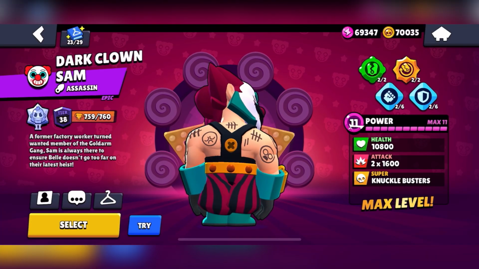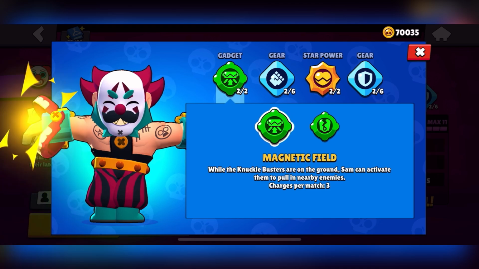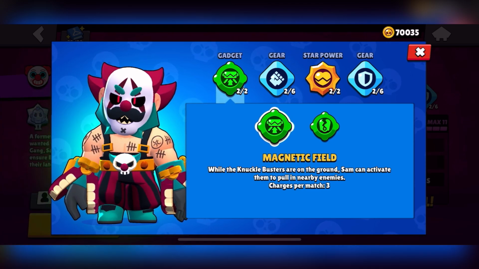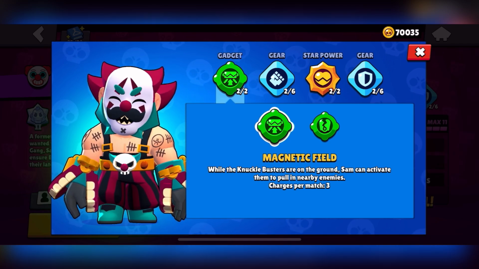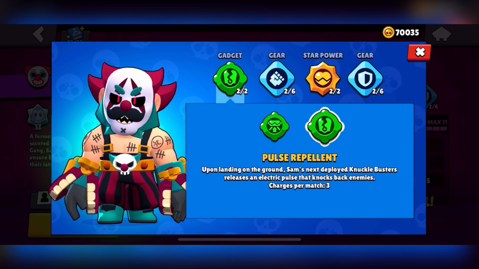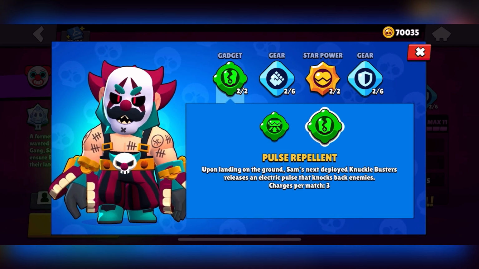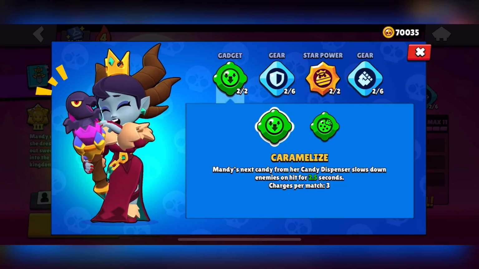Next up, we've got Sam. For his gadgets, I don't even know why I'm using this build. Magnetic Field, probably every 20-25 seconds maximum, because this gadget almost guarantees a kill, and you can pretty much use it whenever the heck you want. And then for this gadget, probably every 7 seconds. I don't see a point in using this gadget anyways. It sucks.